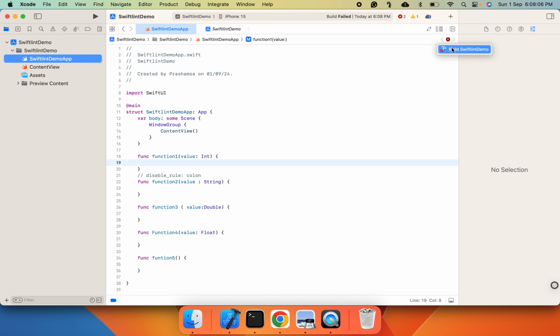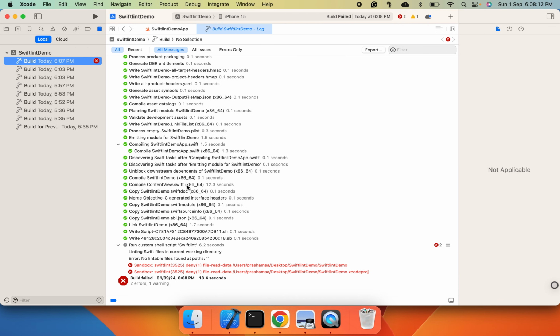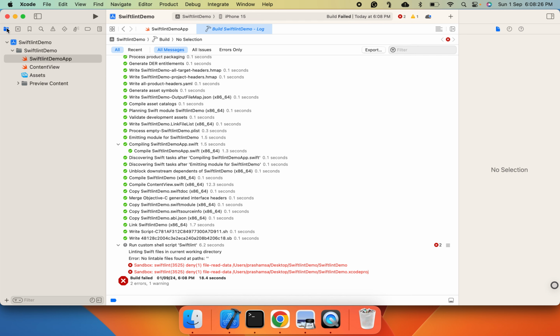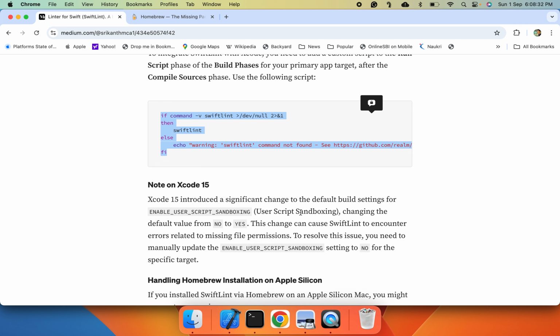Bear with us. See, here I got an error. Let me check what the error is. Yeah, SwiftLint file read data. It is not able to read the file. As of Xcode 15, a number of recent changes have happened. Because of that, see, enable user script sandbox.